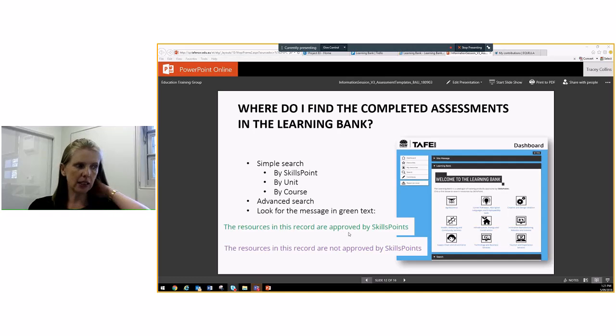So you'll notice on that slide that there's some green text there that the resources are approved by Skills Points. And the purple text is where the resources aren't approved by Skills Points. So what we're hoping is that it will be really quickly obvious once you open a record to know that those resources are actually Skills Point resources or they're not.